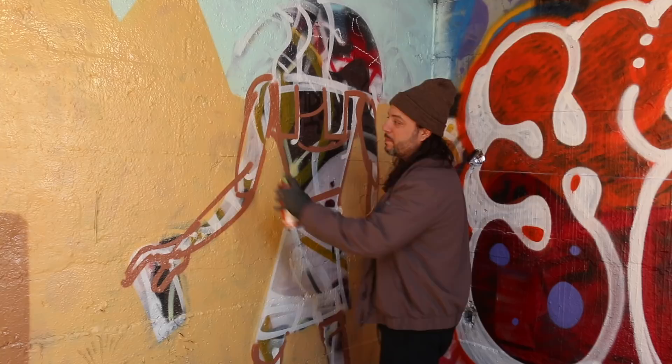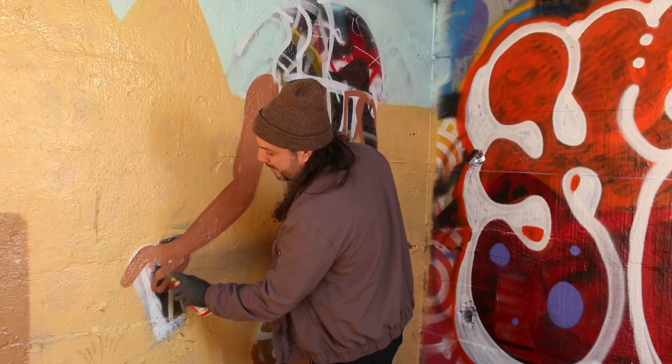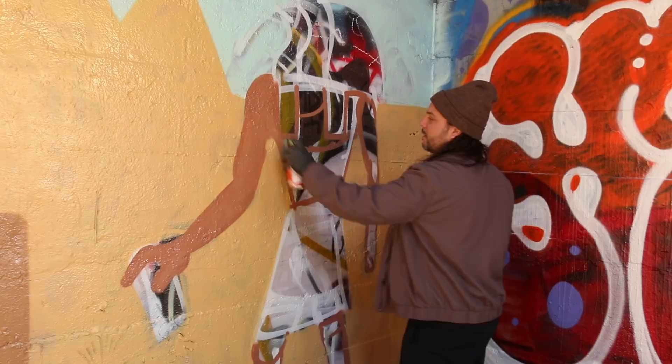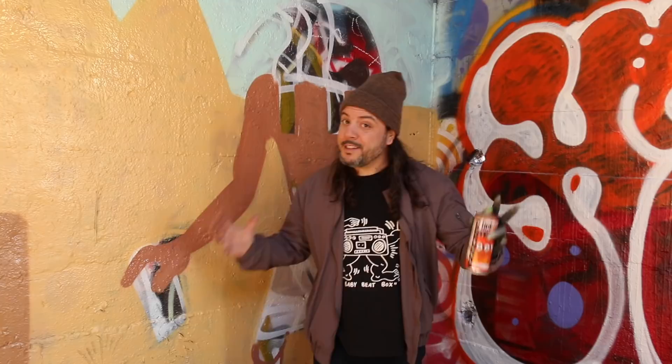Let's go ahead and start lacing in some caramel. I'm doing the character right now and it is the perfect shade for what I need to do. I really like this caramel — it's like a nice medium skin tone, kind of in between everything. It's a nice thick shade and it really does look like caramel. Beautiful caramel. It goes the distance.